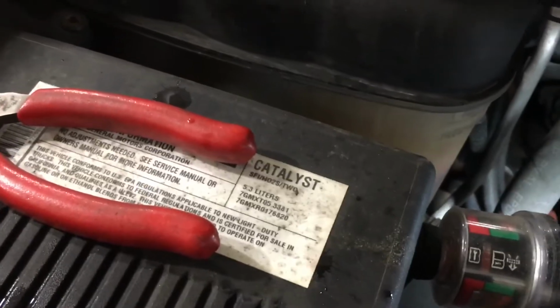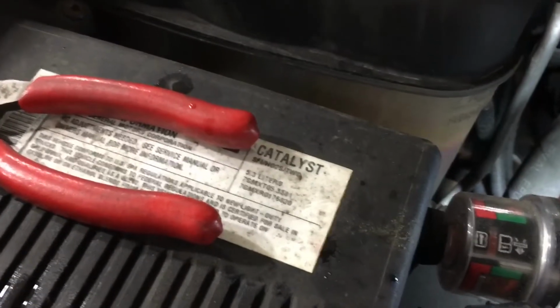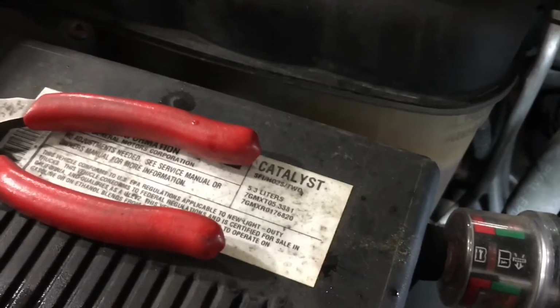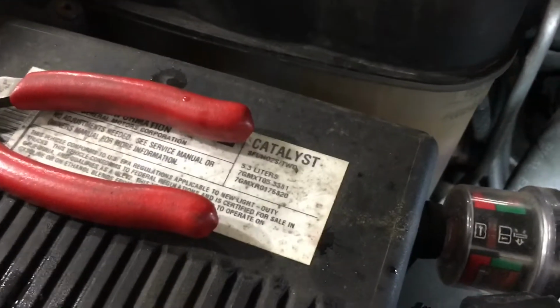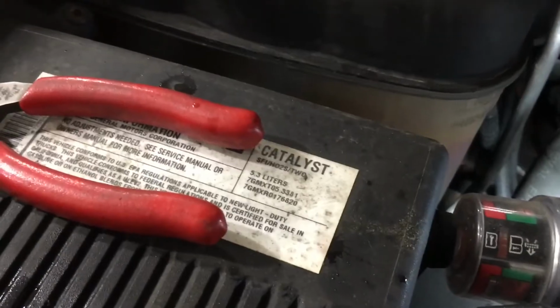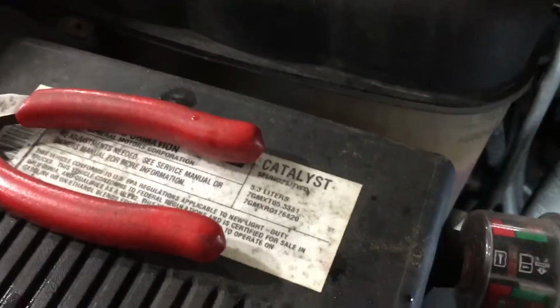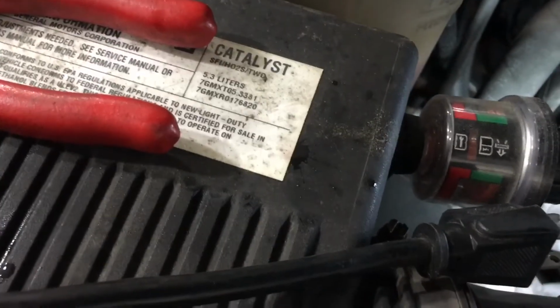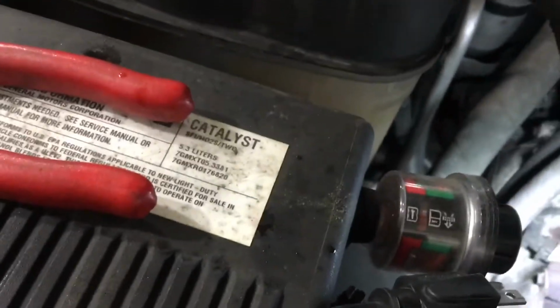If you have to walk away to get more coolant or go to the store, if you're gonna leave the truck or the car unattended at all, just kill it, shut it off. Don't let it run with low or no coolant. Okay, so it's taking quite a bit of coolant, and it will take quite a bit with all the coolant that you lose from the radiator and the engine. So I gotta get more, so I'm gonna shut this off.